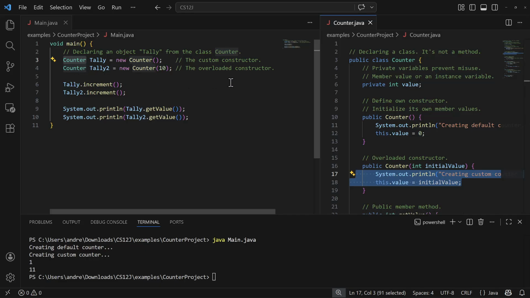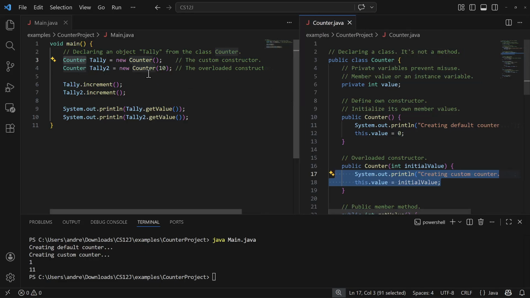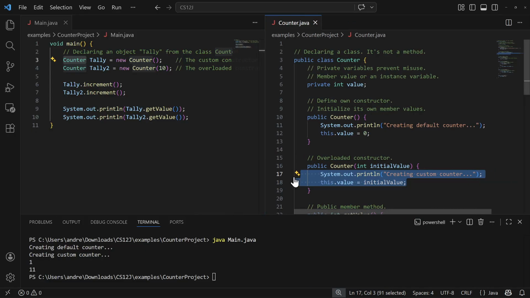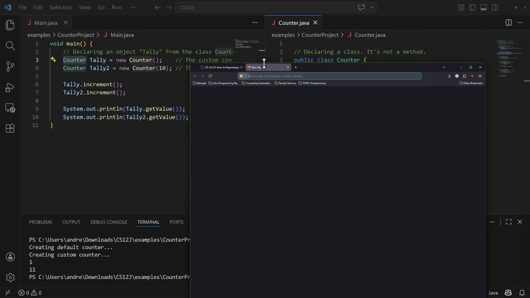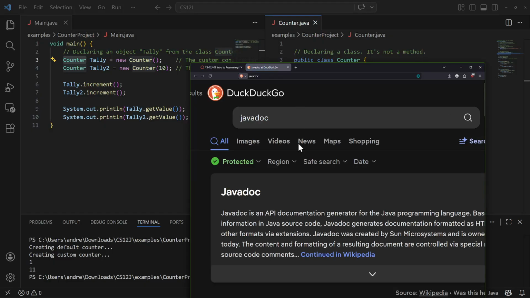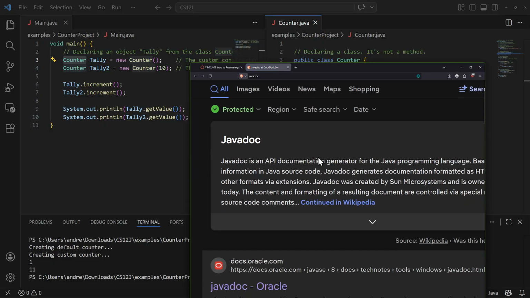All right. Typically, you'll tell the user what methods are available. So we'll talk about that in just a second. Something called, not the JShell, something called the Javadoc. I'll probably talk about this next week. But a Javadoc is a way of creating a manual for your class.